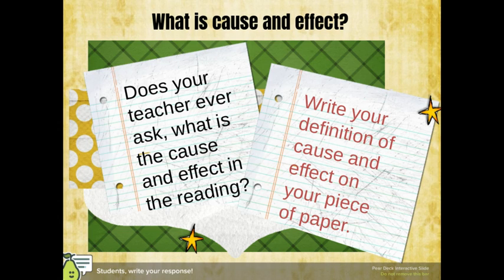On a piece of paper, I want you to write down what you think the definition of cause is and what you think the definition of effect is. If you don't have a piece of paper handy, pause the video now and go grab one. If you do have paper handy, still go ahead and pause the video and then write down cause equals and effect equals on your piece of paper so that you know what you think before I show you the answers.